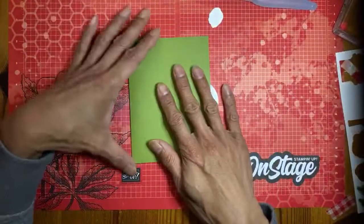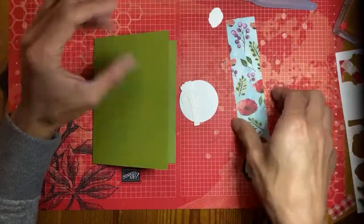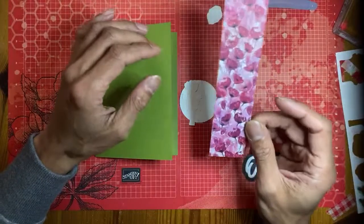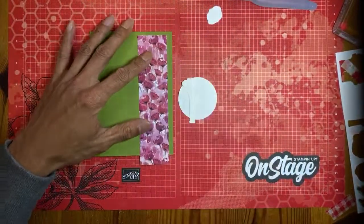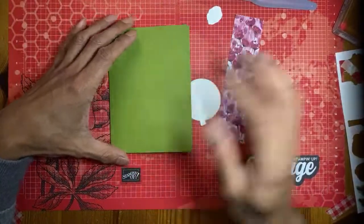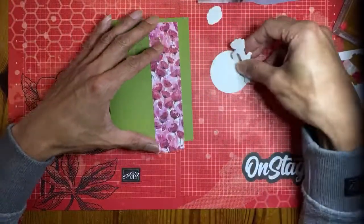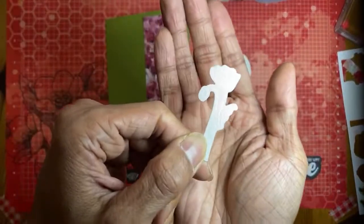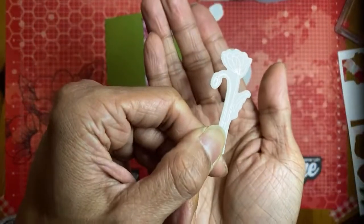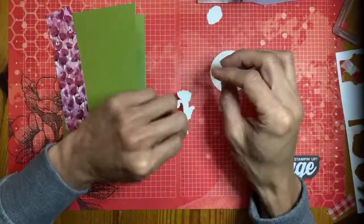So I'm going to do a card that's got a bit more layer. I'm actually using the off-cut paper from the box card that Barry made, and I haven't cut that to size, but that's fine. So this is old olive cardstock, and that's from the DSP pack. This has got the embossing on it, so I will be coloring that. It is quite tiny, so I don't know how that's going to work out.